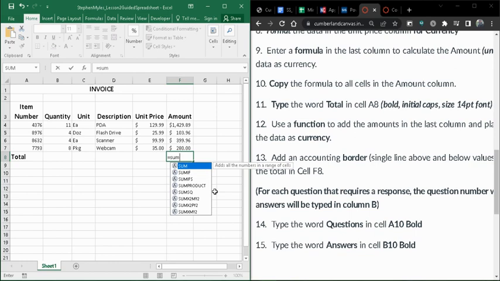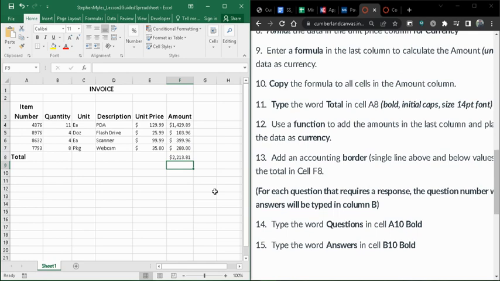So instead of us writing the formula F4 plus F5 plus F6 plus F7, we're just going to calculate the sum of F4 through F7. So that is the function. And then we press enter, and it gives us the total of all of those numbers. So that's how the function feature works. It's a simplified formula. It simplifies the formulas for us.